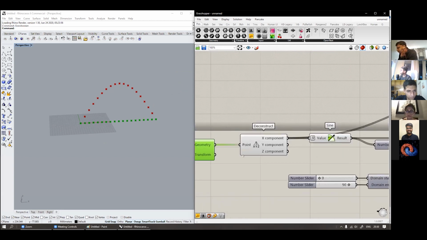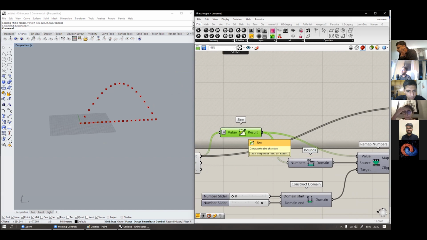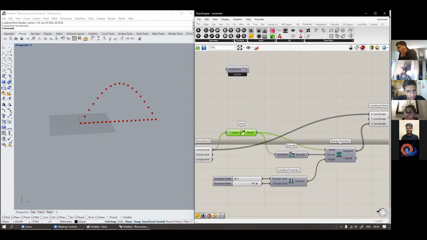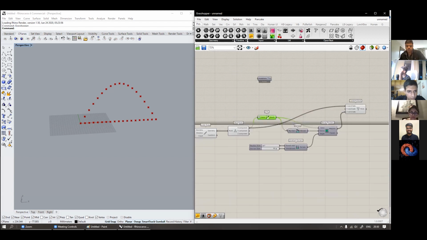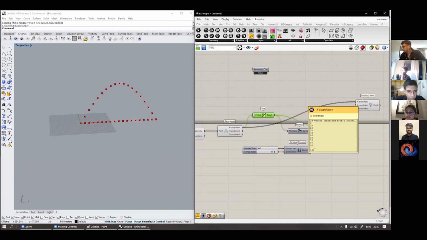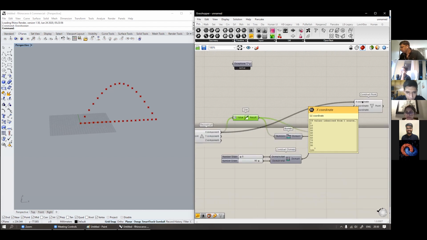I took their z components and then did an operation on it. Here I have done a sine operation, there I have done a square operation. Then I take their values and remap them so that I get a good enough curve. Otherwise I'll get a very small flat curve. So I just did some remapping, just multiplication, and then used that as the z coordinate, and the x coordinate I used directly. So I get a curve like this.